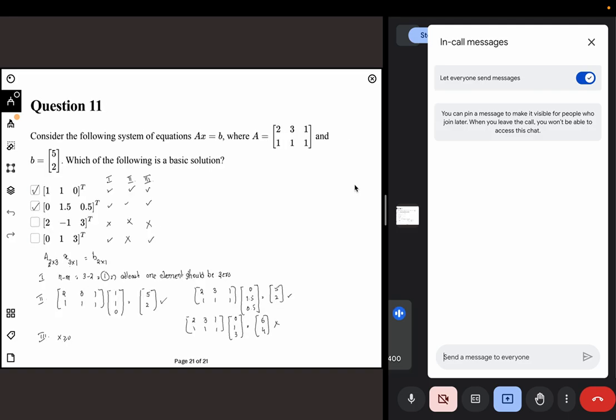And the last problem is where we check whether it satisfies the Ax equal to b constraint, and also whether it satisfies x greater than or equal to 0. Only when both of these are satisfied, it will be in the feasible region, and then you can call it a basic feasible solution. Yeah, this is a quick summary of what I have discussed this week.